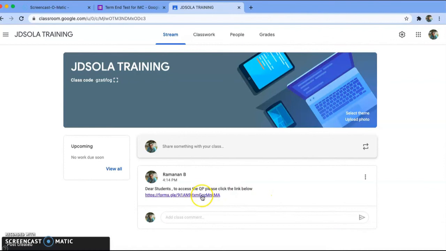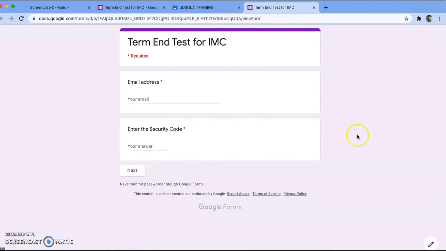They have got this form link. Now the student will click on this form link. When they click on this form link, ladies and gentlemen, this form opens up for the students. If you see here, the title, term and exam, the first page, so neatly appearing. So the student will type in his email address, and then he'll wait till the code is given to them. Then I release the code once I know all the students are there. I can post the code in the classroom itself.